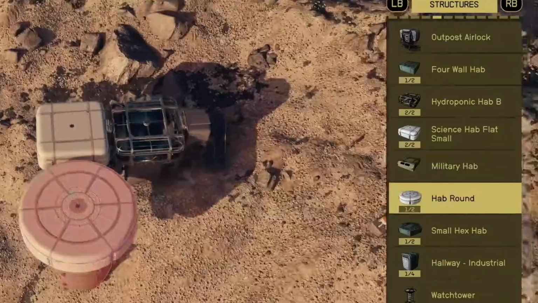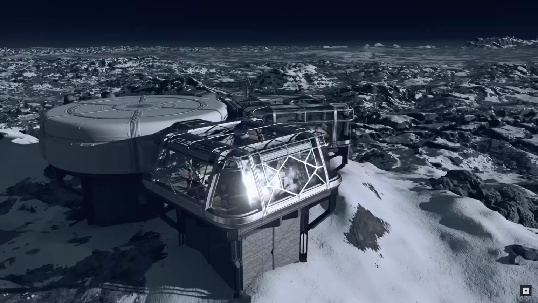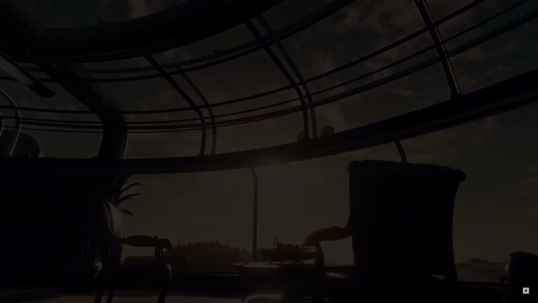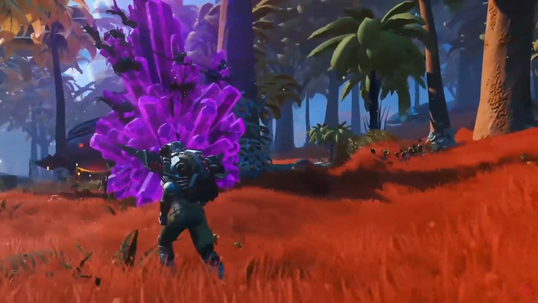Here we can see 12 tabs of items available in the build menu. These will range from structures, as shown here, to power production, furniture, and decoration. It has not been shown exactly what each tab is, but by going off of what we've seen in these clips so far, we can kind of figure out what we'll be working with. The outpost system just keeps reminding me more and more of No Man's Sky.